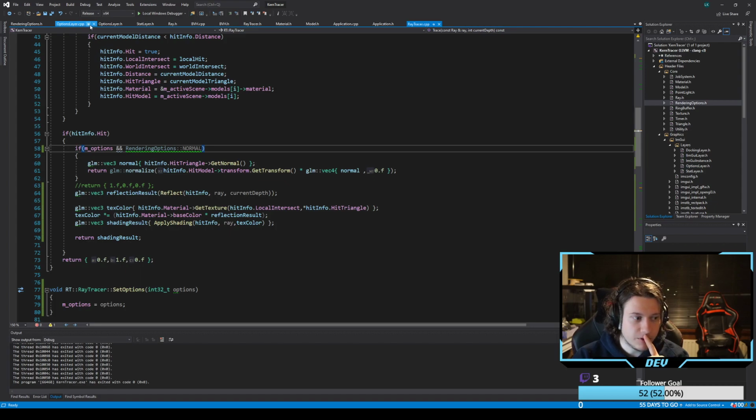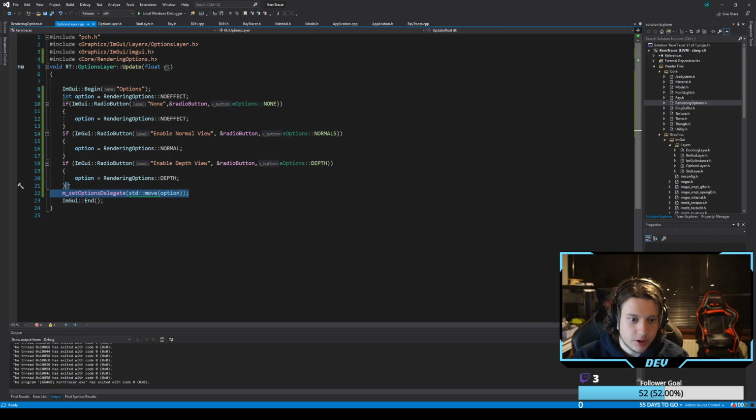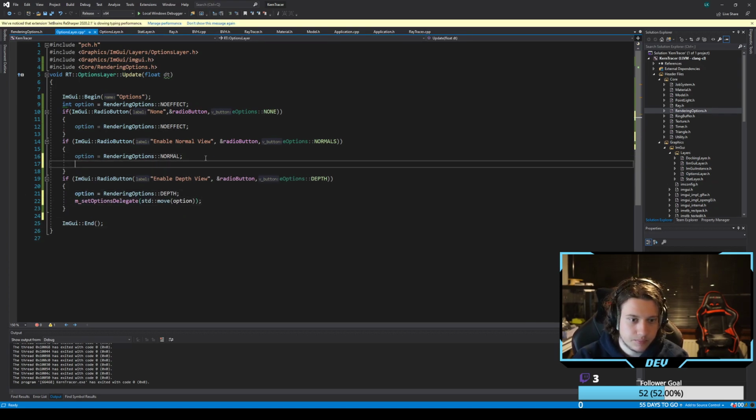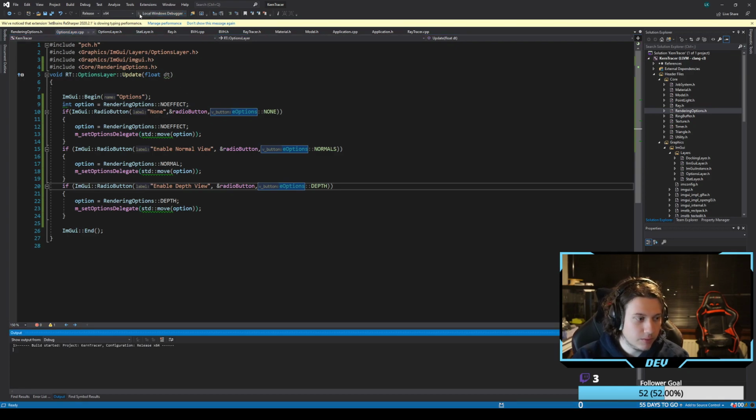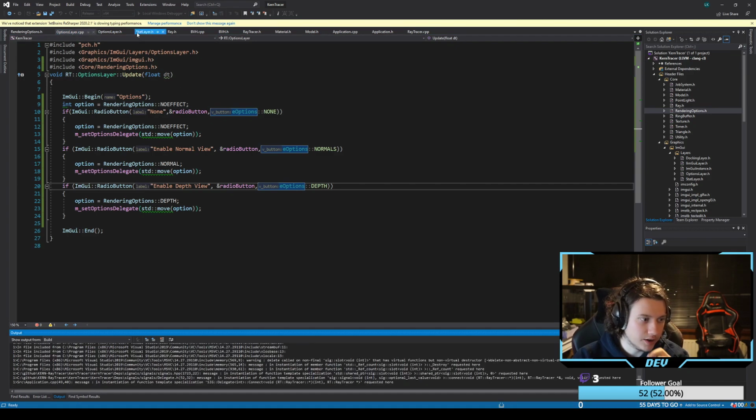So we are refiring this too many times. Okay, so we want to fire this but basically only once. Okay, so when we actually click a radio button, we want to fire the event. Okay, sure.